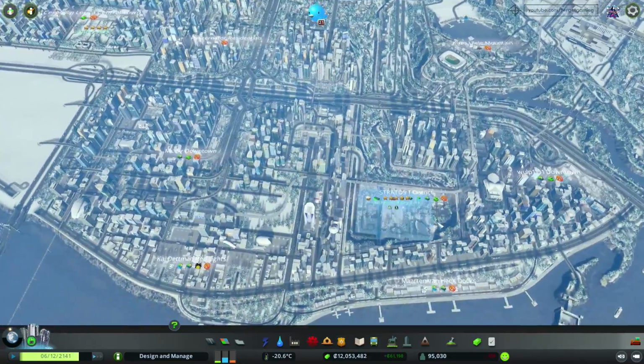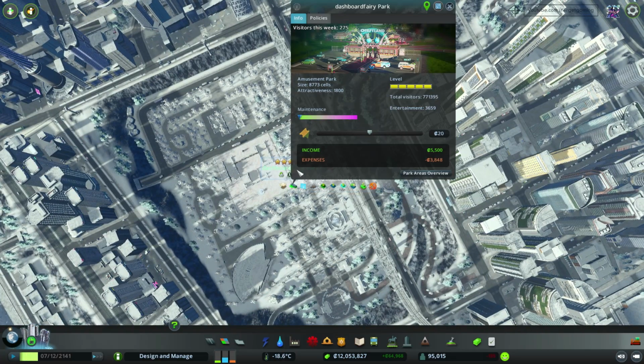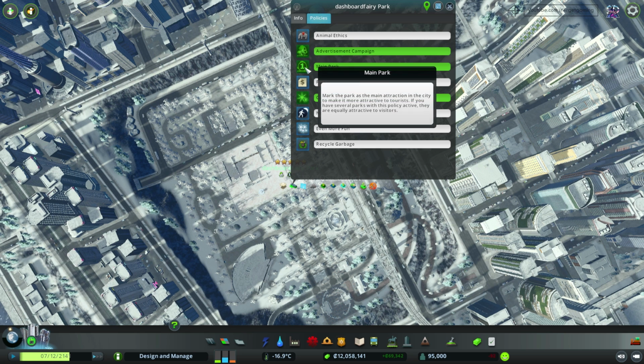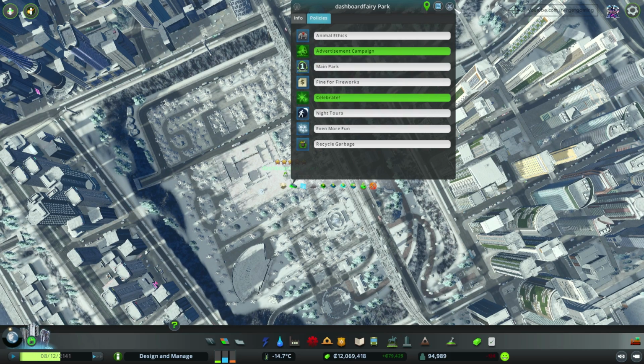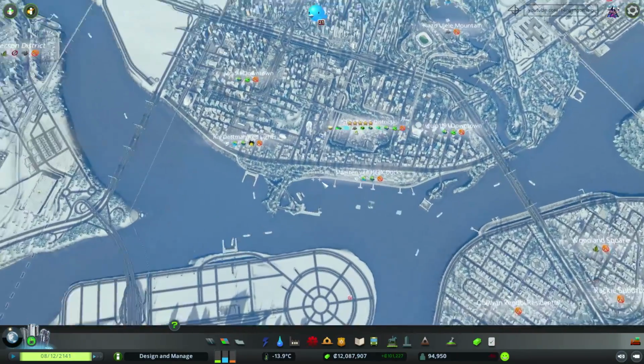So one of the things that I want to try is going to this dashboard ferry park panel, and removing the main park policy, which marks this as the main park of the city, which will make it more attractive to tourists. So I'm gonna take that off. And now all the parks in the city are equally as attractive.